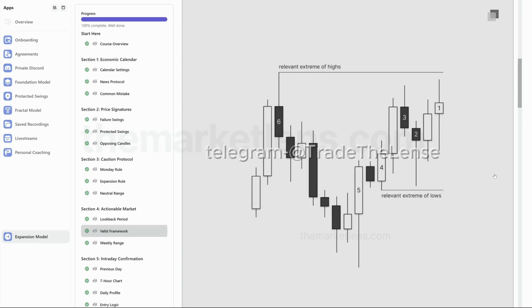I can do the same thing off the lows where I keep drawing left and failure swing to this low. This could be a potential protected swing, but I have to ask myself, did it trade into anything relevant? And we look left, and again, this could be a failure swing to this low here. So this is not relevant. This is not going to hold in the market. And then I keep going left, and this is the extreme of that low. And you may ask, why is it not this low here?